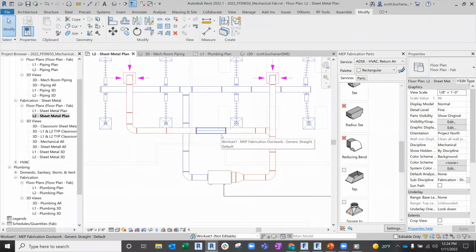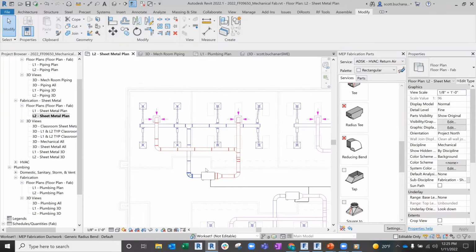But again, that just kind of shows I'm still using what was presented to me from the engineering team and just modifying as need be. And that's not always going to be the case, right? It could be that you got an updated steel package, or you got some of the other subs' drawings, and the original layout just flat out isn't going to work, and it's going to take you more time to try to just convert it than just getting rid of it and redrawing. Okay, so those are all some decisions that you'll have to make on your side right there.